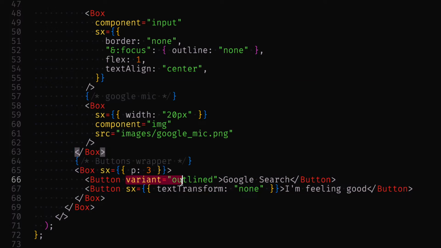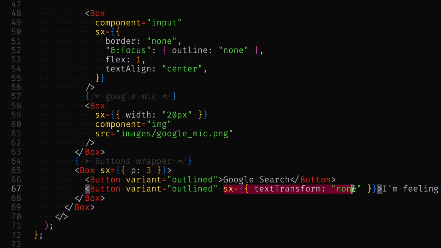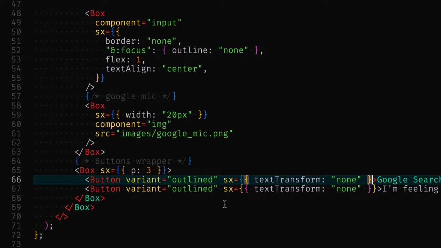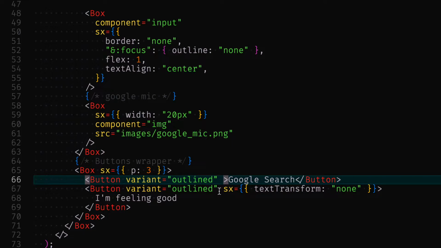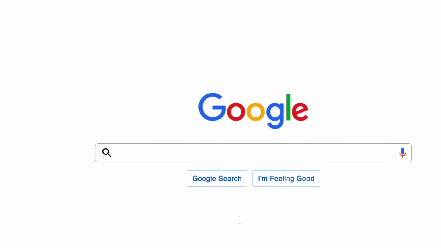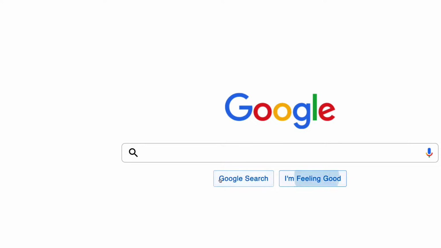Let me copy the styling of this one and place it here. I want to have the same effect. Oh no, copy the sx prop as that and place it here. There we go. So let's see what I've achieved. There we go. All right, so the design part is complete.